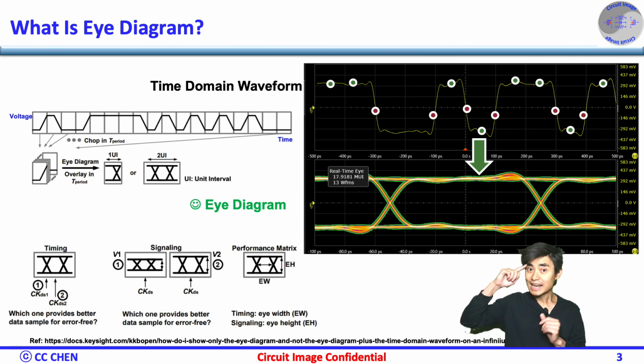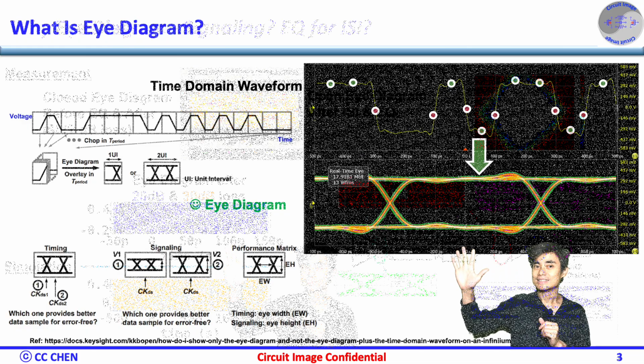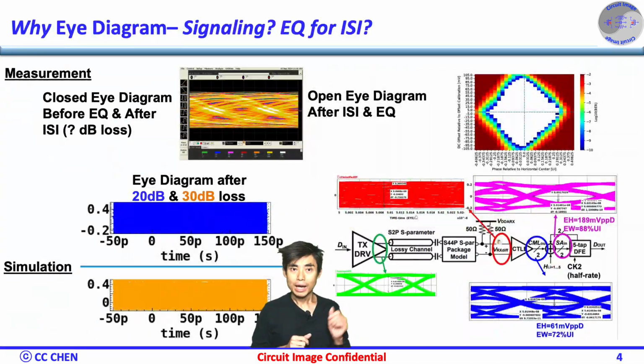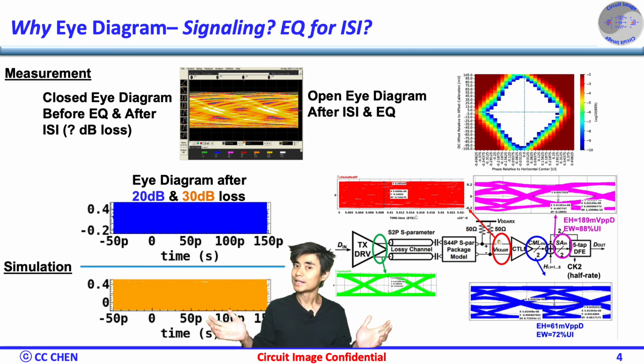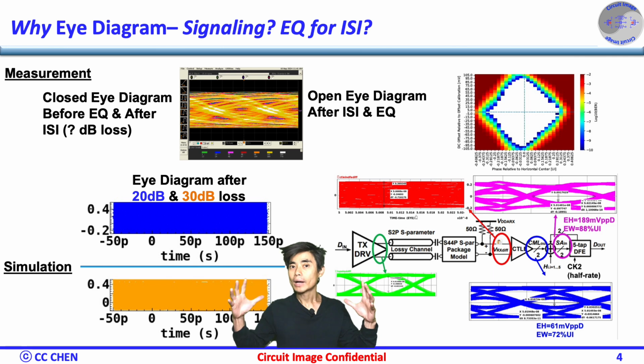Think about the eye diagram images for 5 seconds. Bingo! The eye diagram helps us understand how the equalization, EQ, performance is. Last time, we talked about the single shot that helped us understand how the channel loss was. Then, we may know how to design or apply the equalization to remove or reduce the ISI as much as we can. At the end of the day, we must open the eye diagram to an open eye.